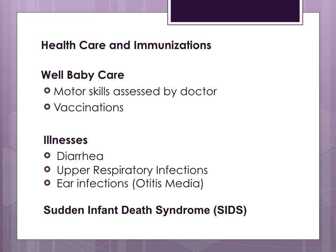So lastly, let's look at well baby checkups and SIDS. Well baby checkups are routine medical appointments where parents take their child to a medical professional to have their infant's motor skills, general health, and developmental milestones checked by a professional. This is a great way to detect any kind of problems early on and do early screening or interventions whenever it's needed. Well baby checkups are also really essential for babies to receive vaccinations.